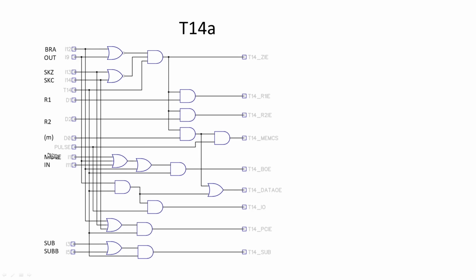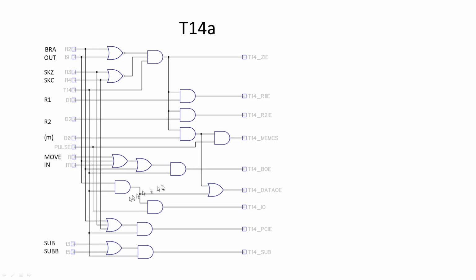If you're doing a move or an in instruction, they're all here. And the out instruction, so the lines come down here, it's difficult to see. So if you do a move, in or out, this comes on, or let's follow that line across, it's difficult to read. Or a branch. There's another OR that's basically a 4-input OR gate. And you've got T14 on, that's T14 line. Then we're sending data out of the B register. So the B register, the data comes out there if you're doing a branch, an out, a move, or an in.